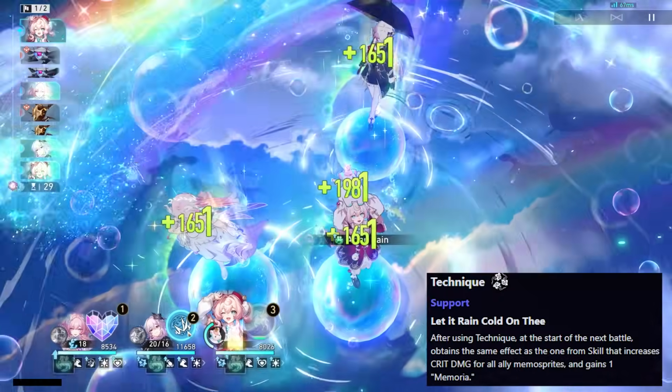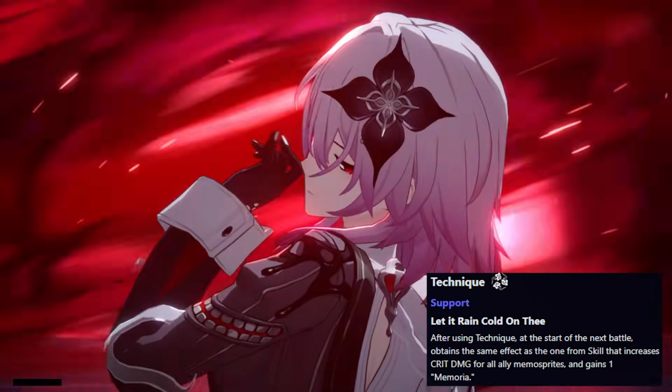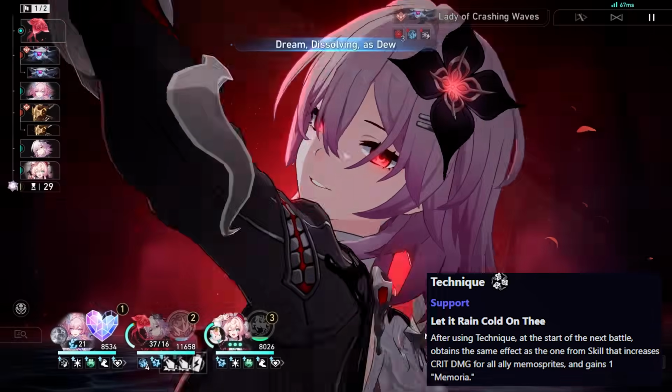For the technique, after using it and at the start of the next battle, Evernight obtains the same effect as the one from the skill that increases crit damage for all ally Memo Sprites, and will gain 1 Memoria.